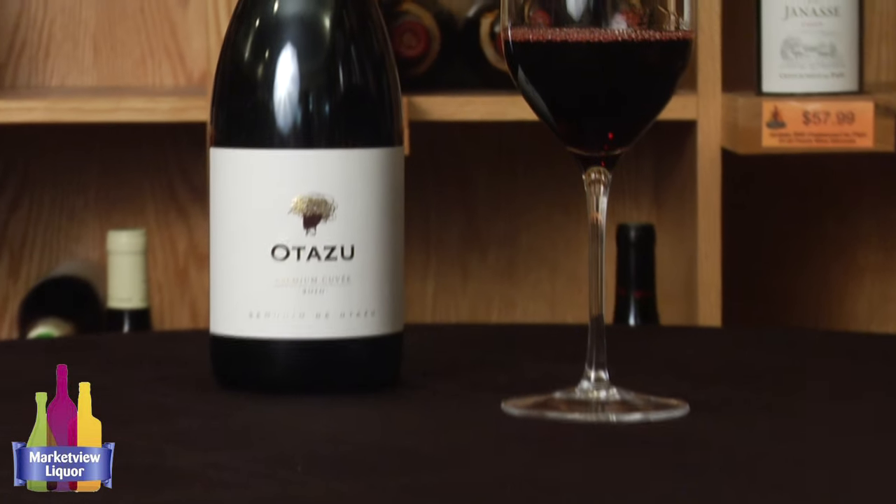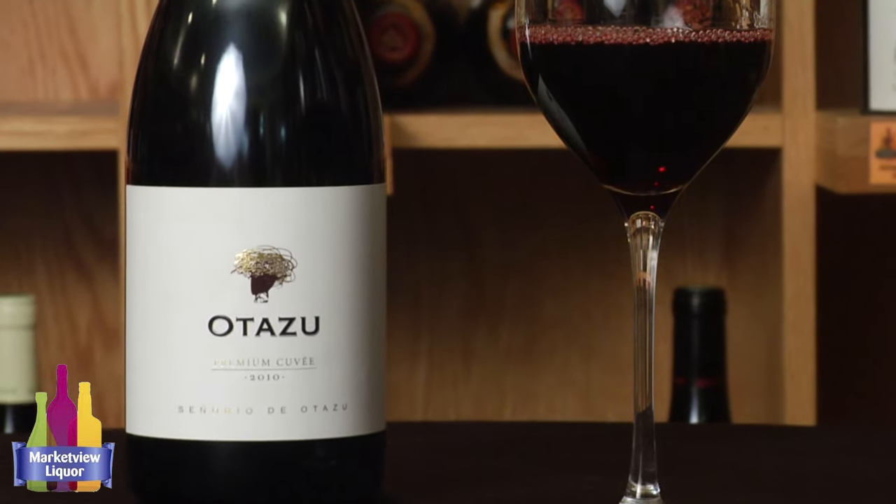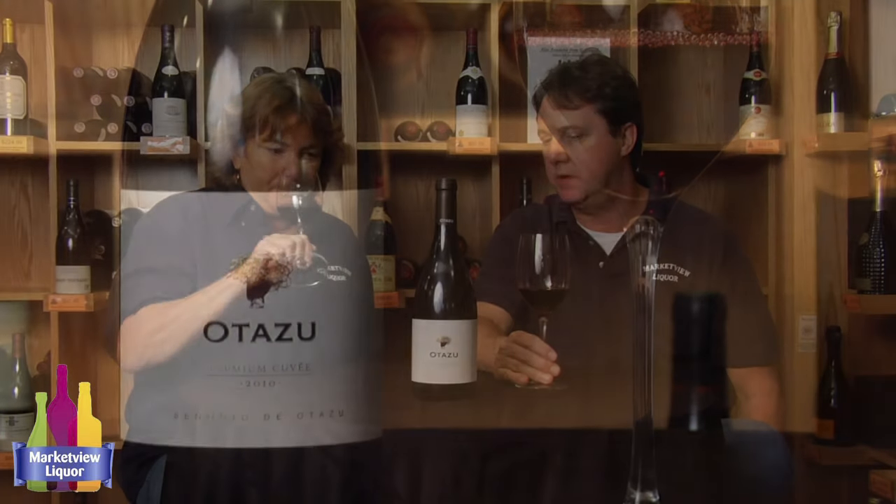This is a wine that would stand up to fuller bodied foods and richer dishes. I think fall is a perfect time for this wine — you're looking at braised stews, short ribs, pork tenderloins roasted with roasted vegetables and homey flavors. And some manchego cheese — some of those nice aged sheep's milk cheeses from La Mancha, Spain, with some nice fruits and apples around it. I think this would be just a really nice cheese platter wine too, but really surprising for the price — the amount of flavor you get on your palate is just exceptional.